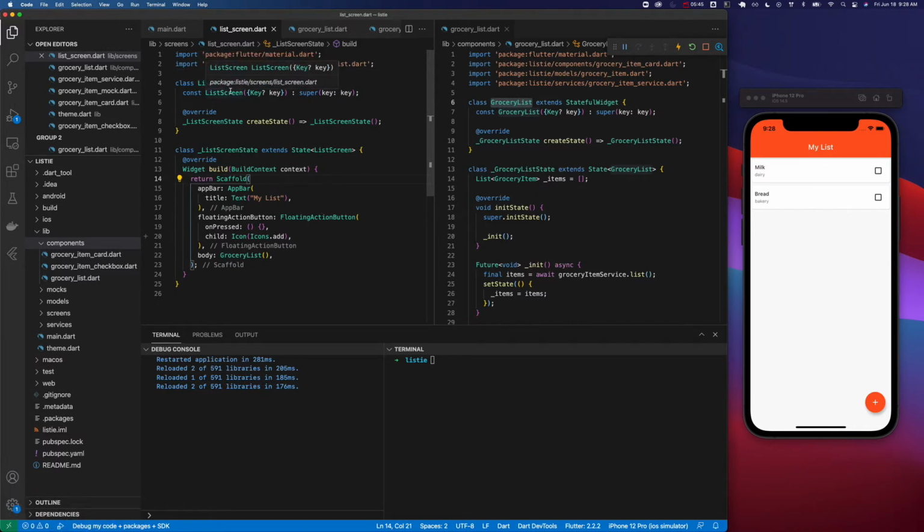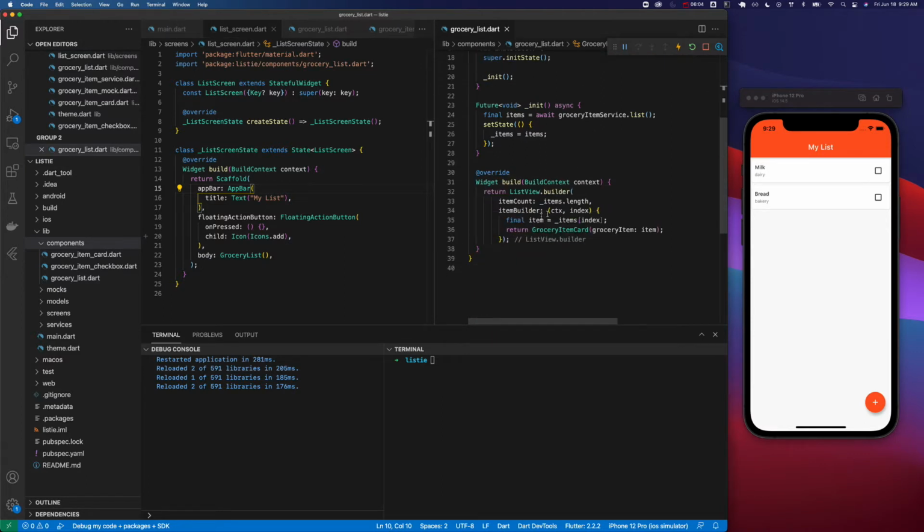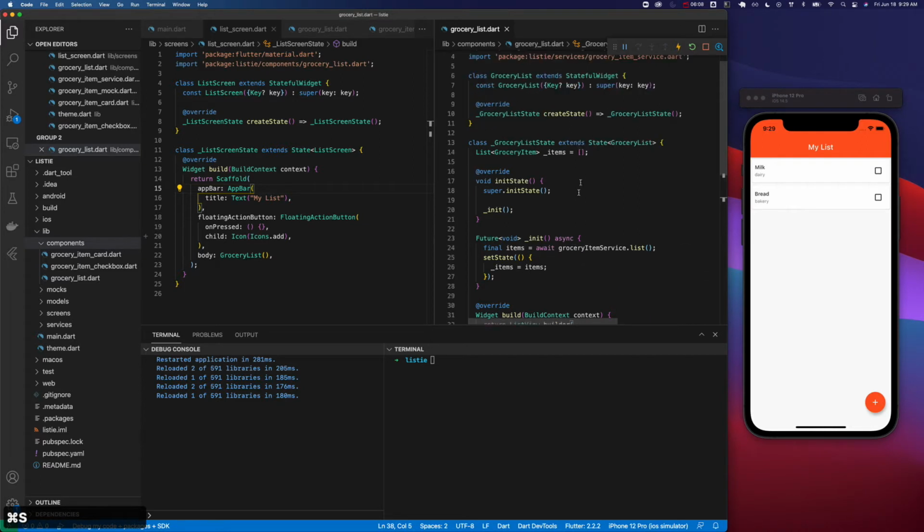Technically, this could now probably become a stateless widget instead of stateful, because there's nothing happening with state. There's no set state. There's nothing like that happening. But I'm going to just keep it like this for now, because I know there will be some things as we start to do stuff with this plus button. So we're not going to refactor it back, even though at this point it would totally be fine. Let me see if we can, there we go, just make it a bit cleaner.